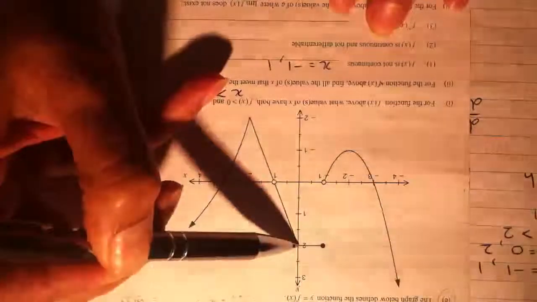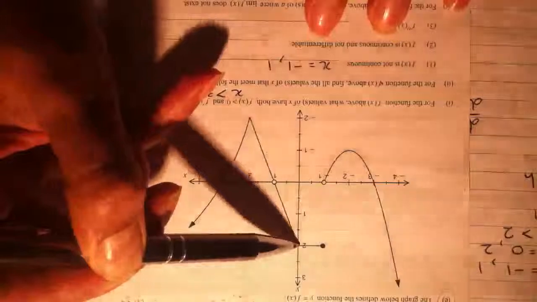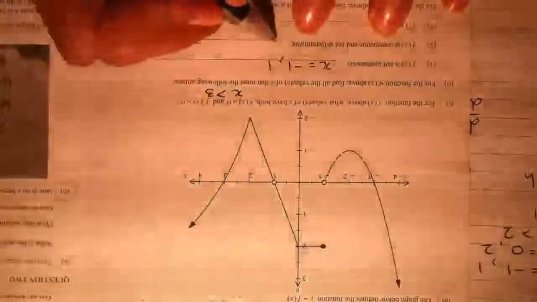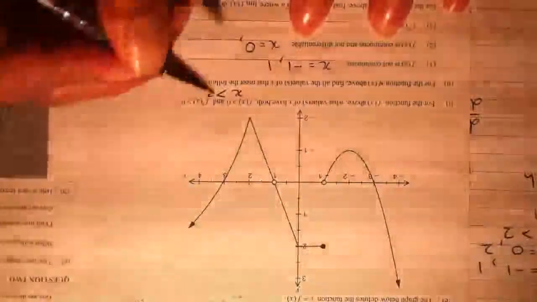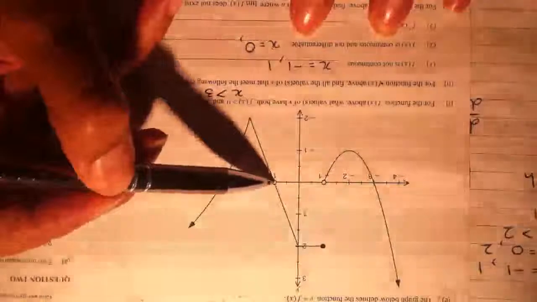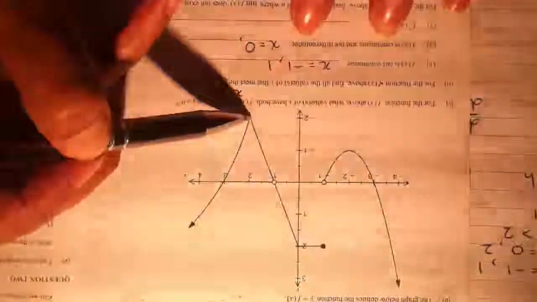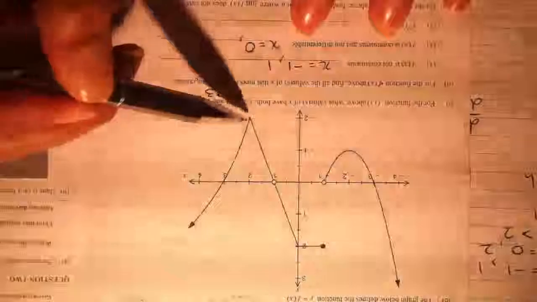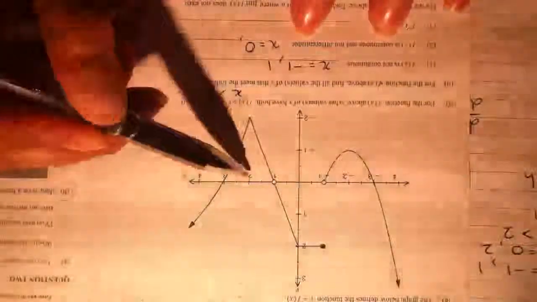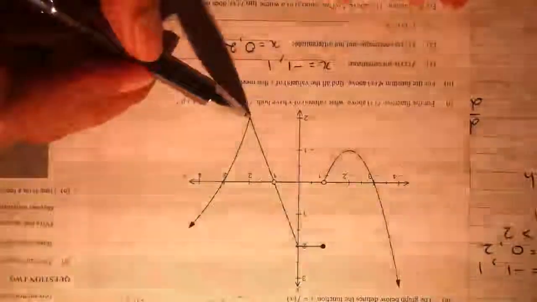I keep my pen on the page, but it's not differentiable because I can't find a tangent at this point when x is 0. The tangent could be anywhere, because it's not a smooth part of the curve. At any corner, you can't differentiate. So x is equal to 0, and anywhere else, keep going. Not continuous there, so we're ignoring that. Keep going. At this point here, it's continuous, but I can't differentiate because it's a point or a corner. So when x is 2, I can't differentiate here either.